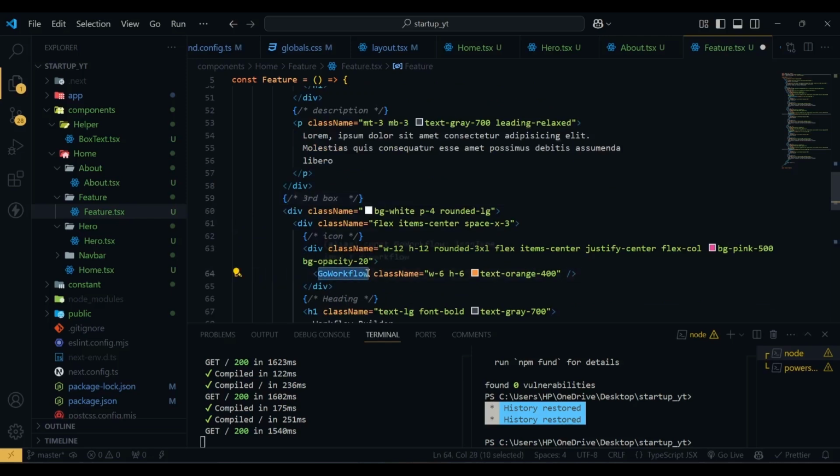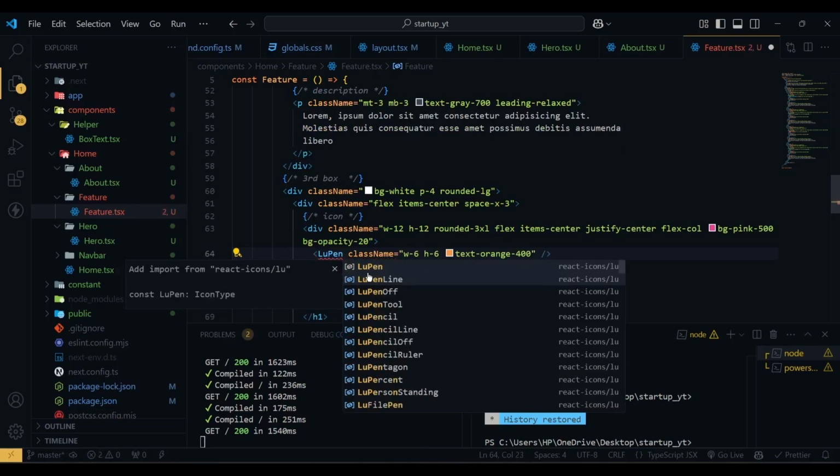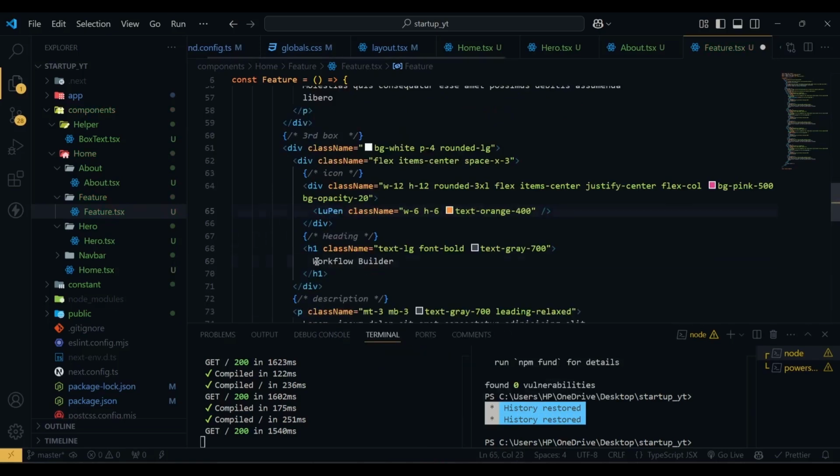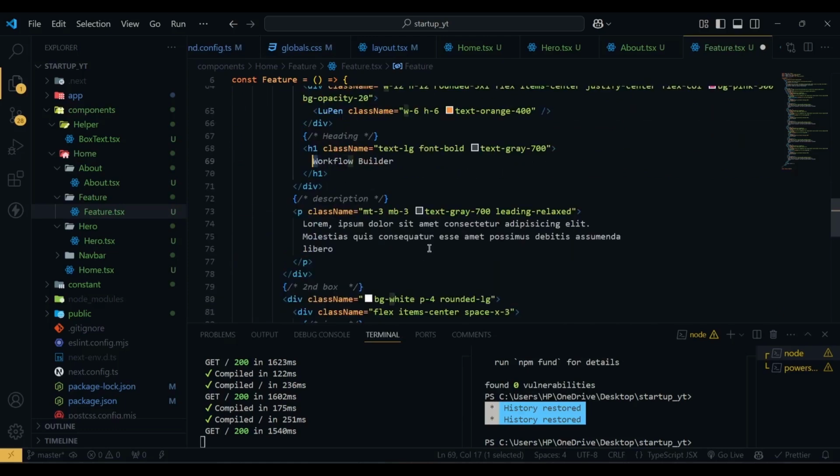So for this one we have an icon of LuPen, and these all are coming from our React icons, and the heading will be problem solution.